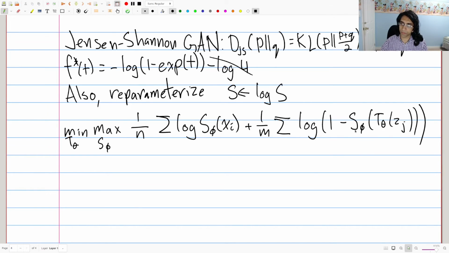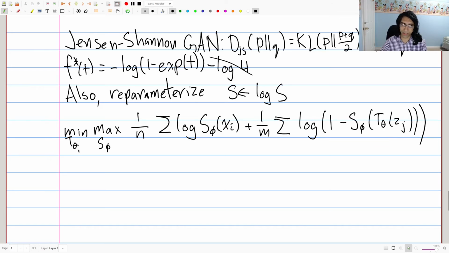Maybe you can see that by the fact that what is this classification? S is going to be a function which outputs something in the range 0 to 1, because it's going to be some sort of classifier trying to pick whether things came from either the true data or the fake data. And clearly the goal of what it's trying to do is say that things which came with the fake data, it wants to really find that these things are equal to 0. That corresponds to its goal of trying to maximize the overall quantity.